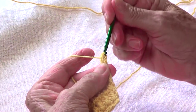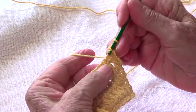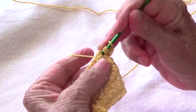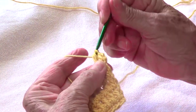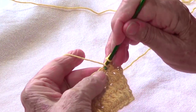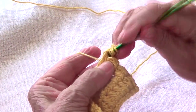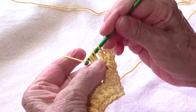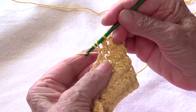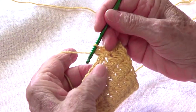Yarn over, take all of them off, yarn over, bring up a loop, yarn over, go into the bottom, bring up a loop, yarn over, take all of them off, yarn over, bring up a loop, yarn over, go to the bottom, and bring up a loop, yarn over, take all of them off, yarn over, bring up a loop, yarn over, bring up a loop, and all the way to the end of the row, and that's it.